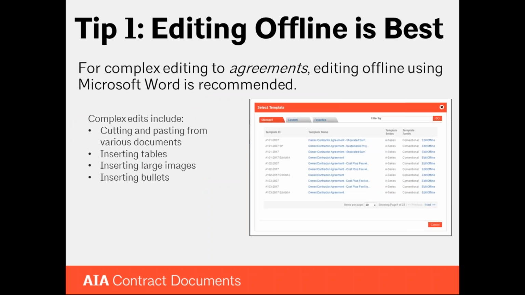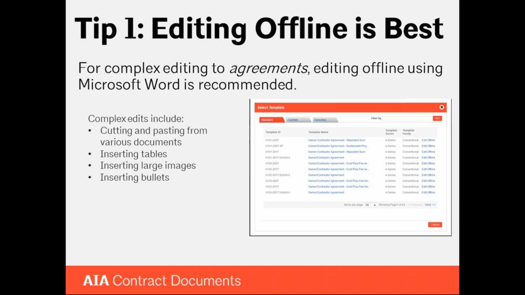I'm going to have a few tips before we go into Q&A, and we're going to get started with talking about editing offline in Microsoft Word. Editing offline in Microsoft Word is best for agreements. It's recommended because our online editor is an HTML-based editing system, so it's a much smoother user experience if you have complex edits, which most customers do when they're drafting agreements.